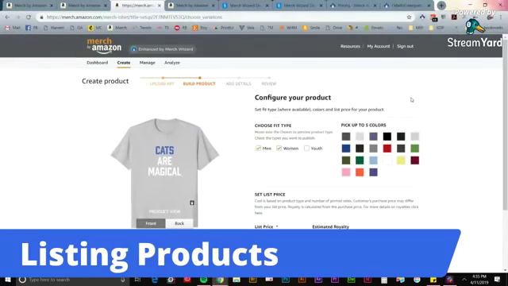the browser extension. By clicking Alt W and activating the browser extension, it's going to take the data, because we already have a particular product open, right? We have our Cats Are Magical product open within our browser extension. It's going to take the data relevant to the page of the listing that I'm on right now and insert the data. So I'm going to go ahead and click Alt W.